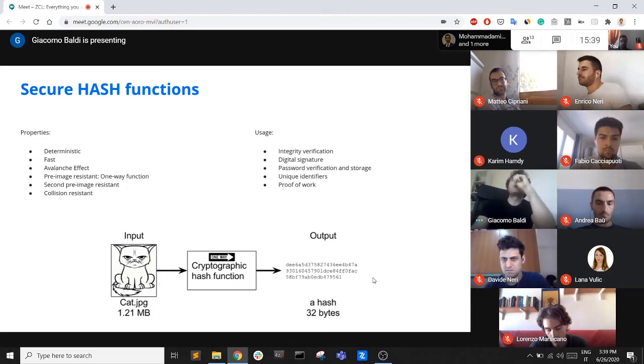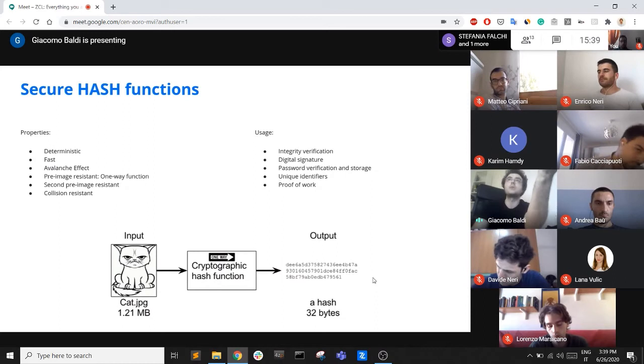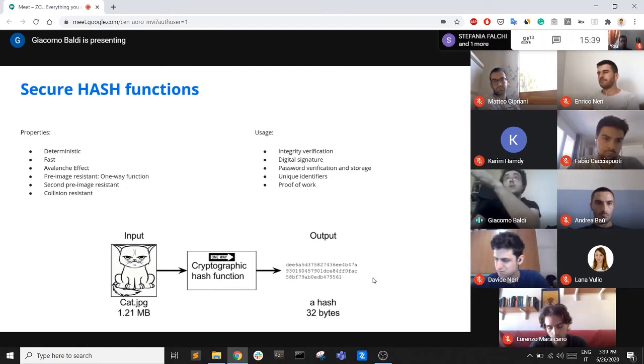What do you use secure hashes for? For a lot of things. They are everywhere. They are the functions that are used for integrity verification. Why? Because of the avalanche effect. If I have a message and the message is this cat, if you send me the cat and the output, I can verify that the cat is the right one that you wanted to send me. Because if a bit is lost during the communication, I detect it immediately, because the hash that I calculate from the cat missing a bit is different from the one you send me together with the cat. Okay, so it's the most straightforward way to do the integrity check.